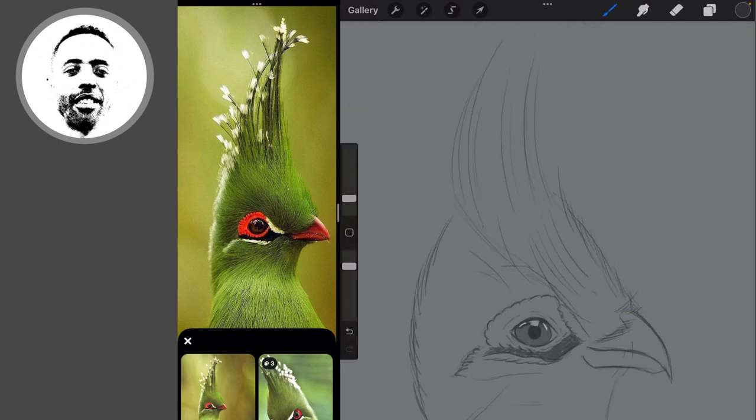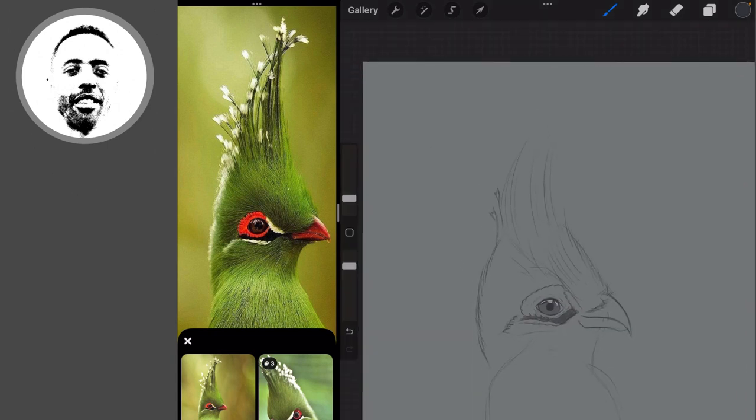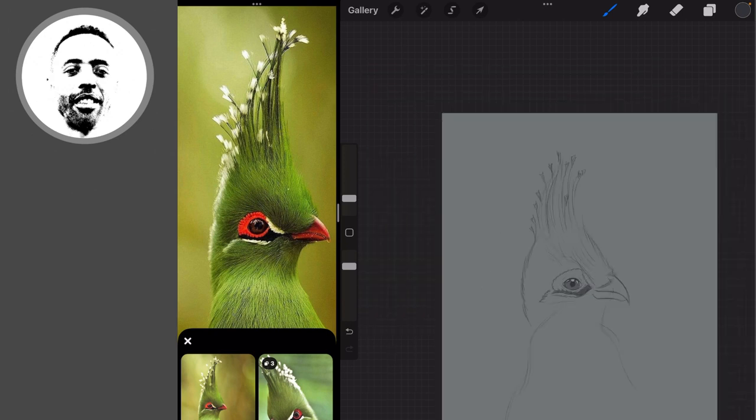Go back, and this thing has all kinds of tassels. Let's just say each one of these little tassels are on this bird's plumes, top feathers, top crest, whatever you want to call it. I'm just doing these little weird triangle shapes on the ends of what I see, and I will never forget this bird for this very reason. If I ever see it again, I'll be like, yeah, I remember that thing. That's the bird with all the tassels on top of its head. And there are many birds that have really strong feathers or something like that.